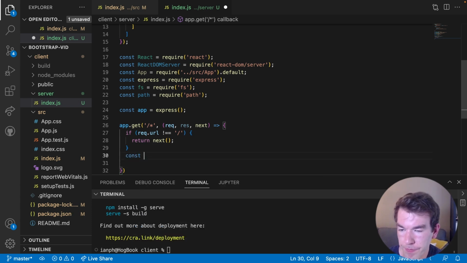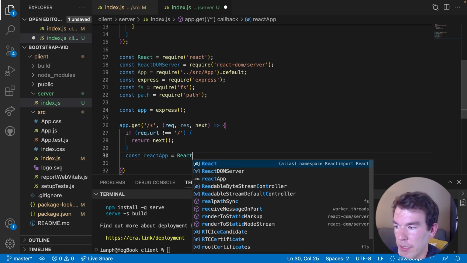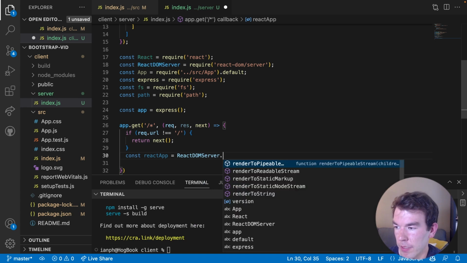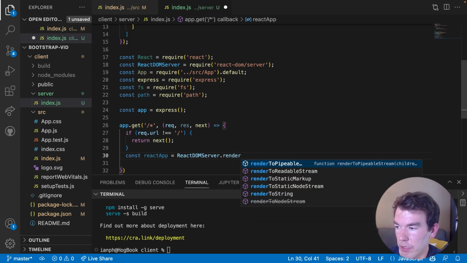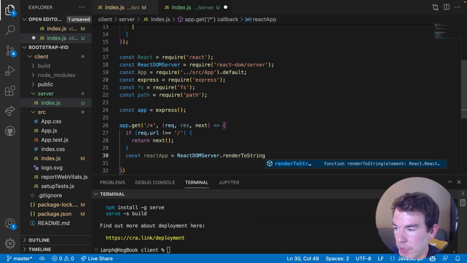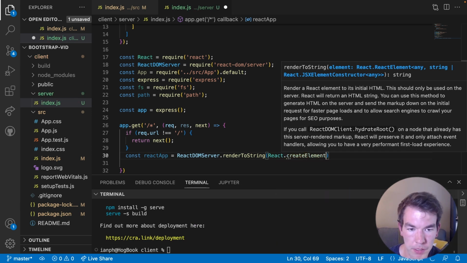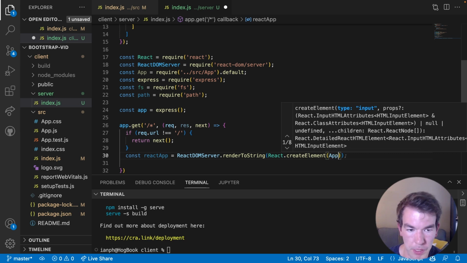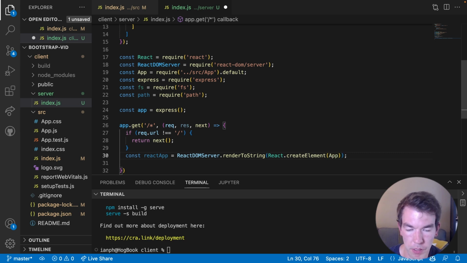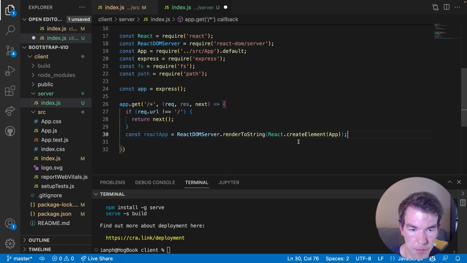So const reactApp equals ReactDOMServer.renderToString, and then React.createElement, and then this is going to be our app that we've created. So we're using a lot of these requirements up here, the React DOM server, the app, and also React to make all this happen, basically.